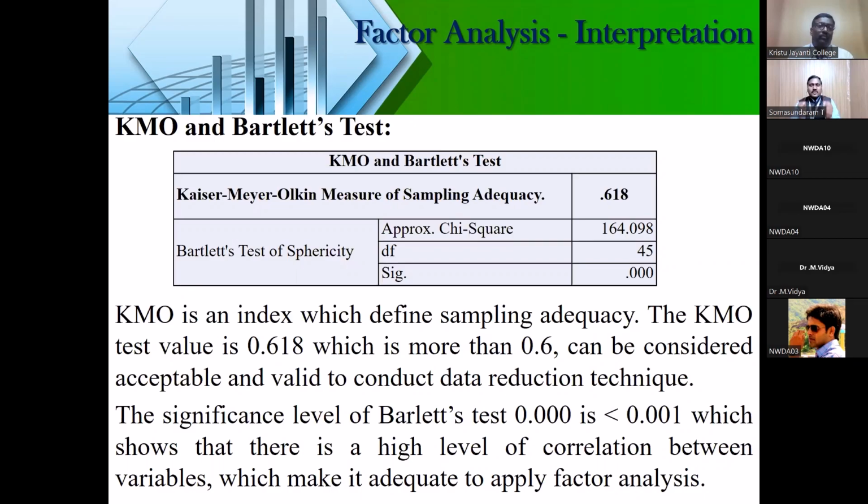That means the variables you are using for your research work are fine. They have an impact and a relationship with your research outcome. Okay, so this is the first output table you have to interpret. The KMO Bartlett test is a very important test to know about sample adequacy, whether this much sample is required to run the factor analysis or not. So this is the first output table. Clear? Now the second one, what is the second output table?